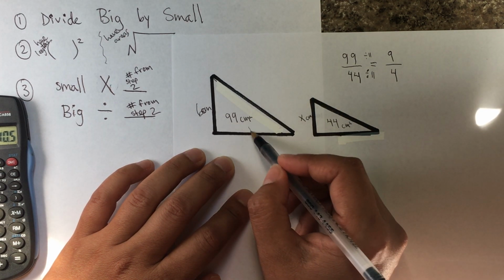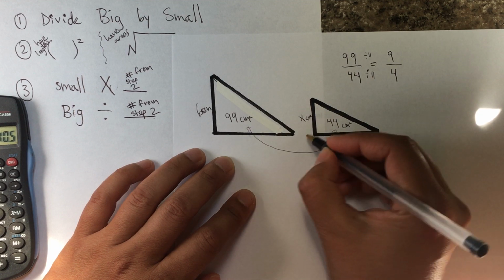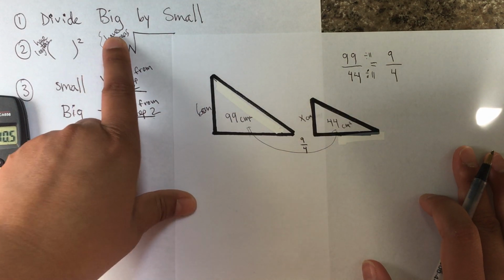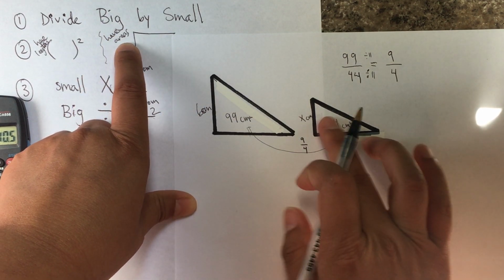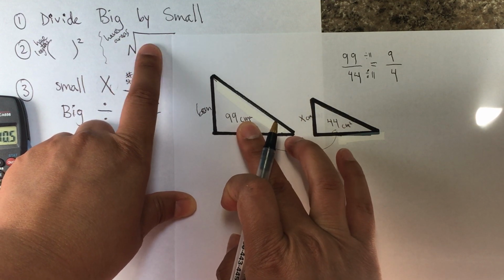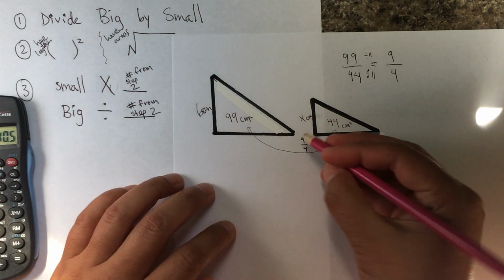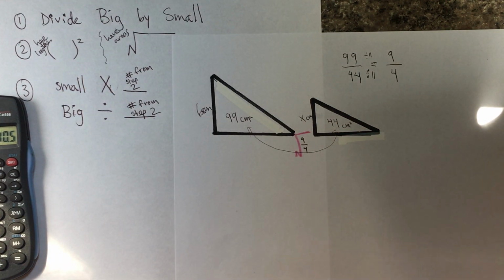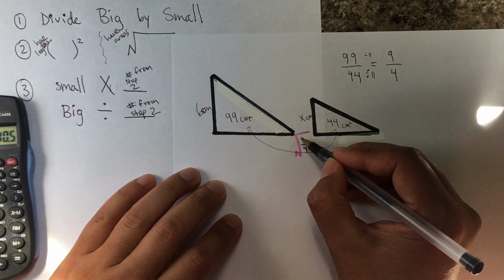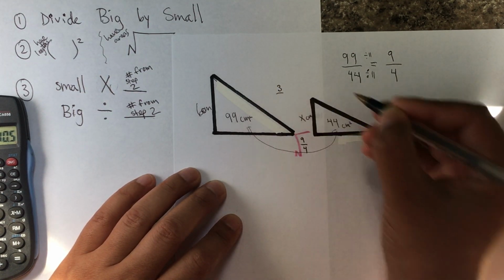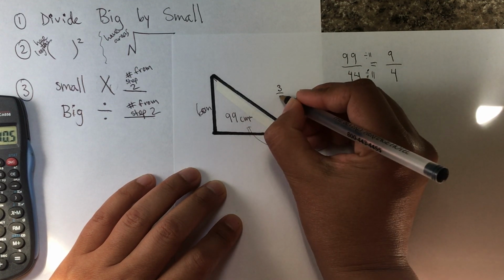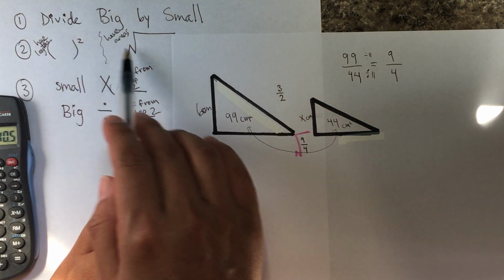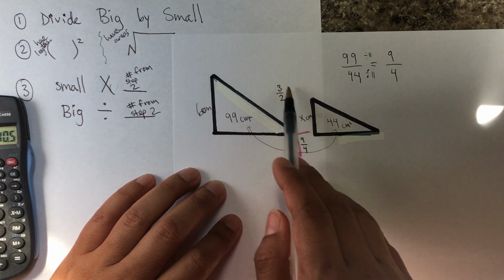So that's the comparison or relationship between the areas. Very important. So you have areas. When you have areas, what are we going to do? We're going to take the square root of that relationship between the two shapes. What is the square root of 9? Well, it's 3. What is the square root of 4? The square root of 4 is 2. And so we already took the square root and found the number.